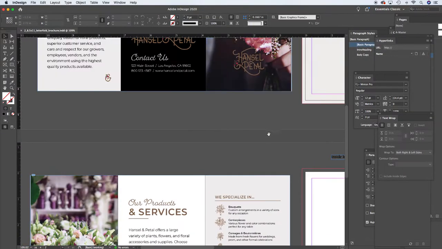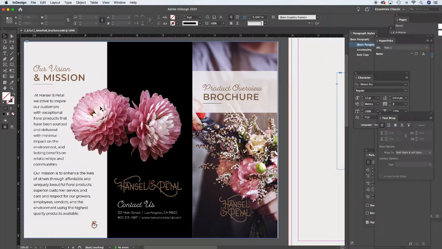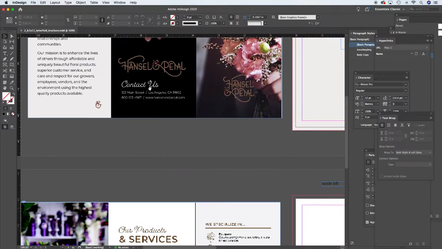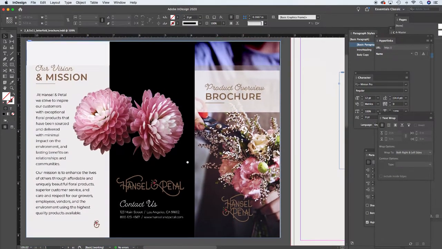Okay, so we're looking at this content here, and we want to get the title. So again, we have the titles. We have a rule. That's not just a line, it's a rule that's applied to the type. And we have what's probably a text wrap here, so an invisible shape has been placed there to help with the text wrap. And then this content has been provided in a Word document. Also, all of this content has been provided in the Inside Components folder. And we'll work on that in the next tutorial.